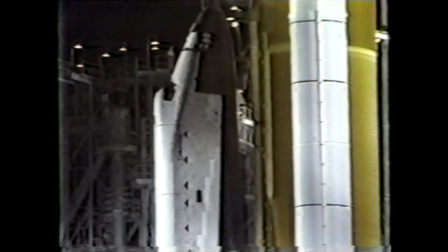Minutes and counting, just 3 minutes away now from entering one of the two final built-in holds at the T-minus 20-minute mark. That one will be a duration of 10 minutes. All continuing to go very well here in the launch control centers, firing room 1 and out at pad 39A. Tracking no significant problems whatsoever, nothing that would threaten us from proceeding on to an on-time liftoff at 6:55 a.m. Eastern Standard Time this morning. Weather is looking very good here at Kennedy Space Center and overseas at Marone.